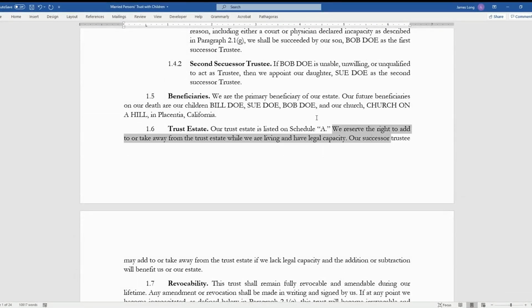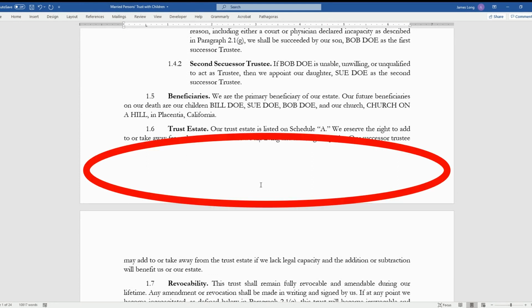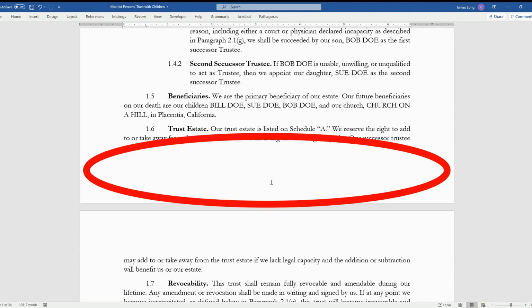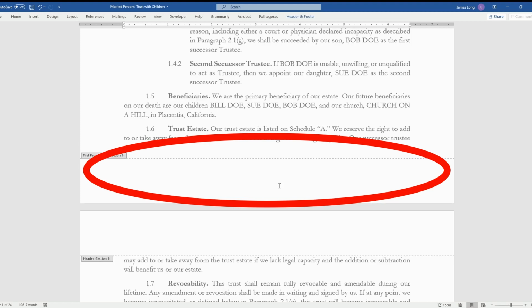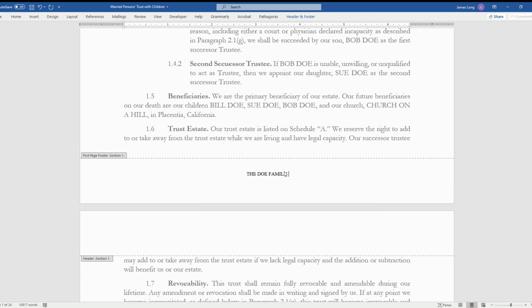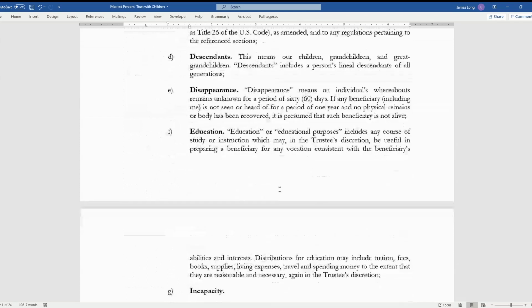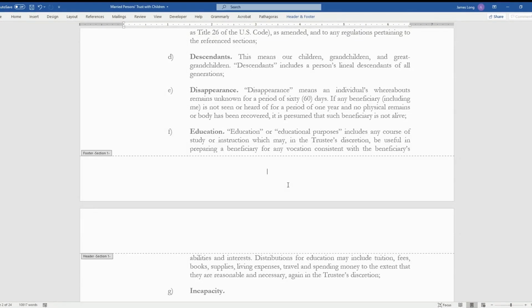The only other thing I could suggest is double click on the footer here, right? To get to the footer, I'm sure you've done this before. Go to the footer, which is this area here, and just double click the left mouse button, and it'll open up the footer. And if you want, you could put the name of the trust, the Doe Family Living Trust. And that way you've got the Doe Family Trust in the footer of every document here. You don't have to do it for every one of them.